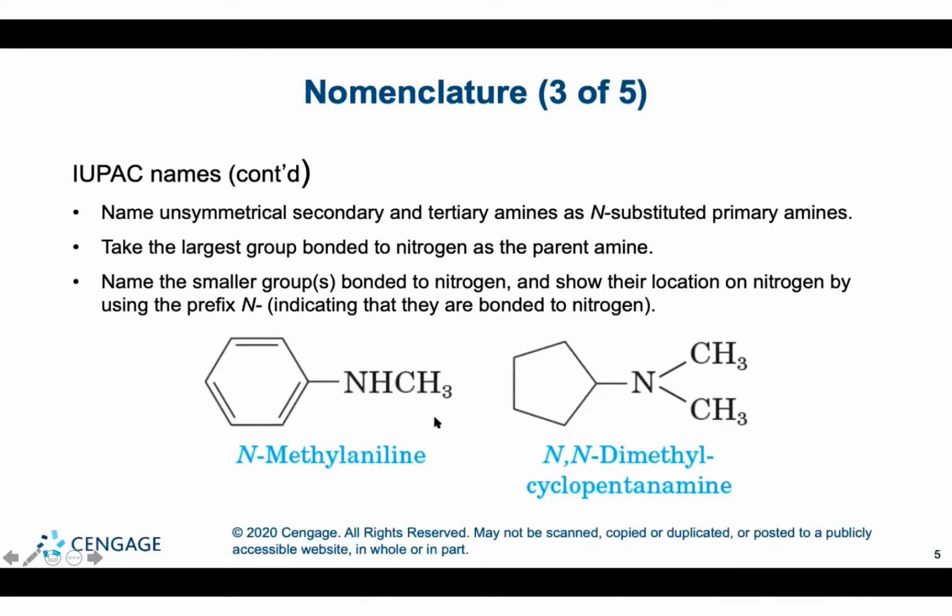If you have a methyl group or even an ethyl group as a branch on nitrogen, and it is not the longest chain, it's going to be N-methyl aniline. Of course, in here, because my benzene or my aniline is the root, it's going to be N-methyl aniline. In here, we have 2 methyl groups on nitrogen. It's going to be N,N-dimethyl, 2 methyl groups directly on nitrogen, cyclopentanamine.